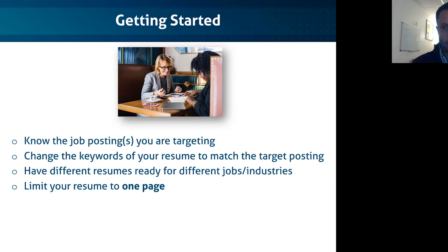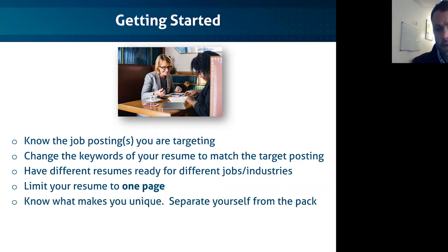One page is key — it's an industry standard. Recruiters are getting a huge number of resumes and just don't have time to read a multi-page resume. They want to look at yours and make a quick assessment of whether you're someone they want to talk to. There are very few exceptions where two pages would be okay, usually at a C-level type of position. Last thing: is there something that makes you unique professionally — something that can separate you from the pack in terms of what you can bring to the value of this particular company?